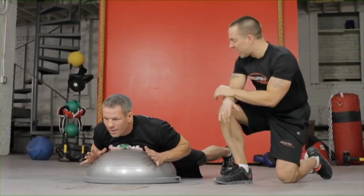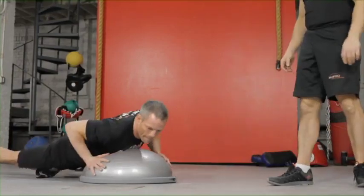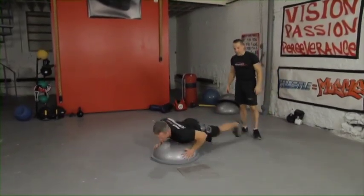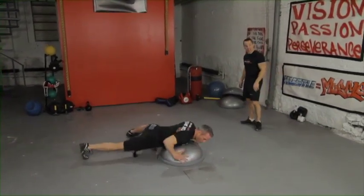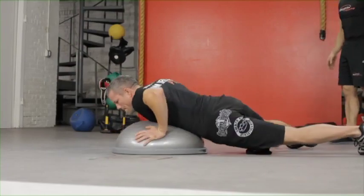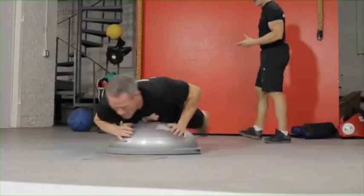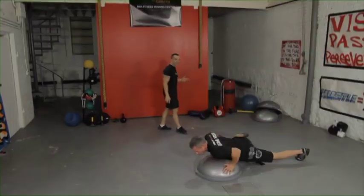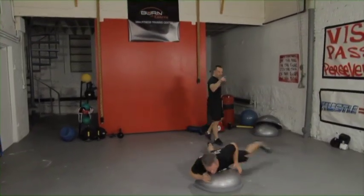So he's gonna work it from side to side, right, Marcus? You see the control? He's gonna maintain top position, maintain power on top of this guy. You need some space around this, but this is some serious work on your core. And dynamic. This is dynamic. This is a dynamic exercise. This isn't a slow moving exercise. None of MMA Fighter Fit is non-dynamic. Remember, get fit without getting hit.